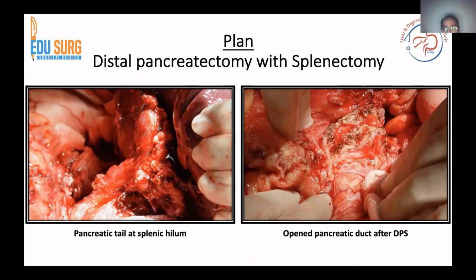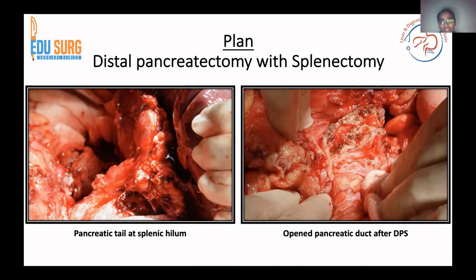Prasad Pandey, your thoughts, how would you plan? Of course, I mean, the picture is quite there right in front of you. Anything different you would do in this patient, or you would just do a left-sided resection and be done with it with a splenectomy, or would you want to open the duct as we have done out here? Yes, definitely, because the duct looks dilated, and it being a hard pancreas, staple closure is not really a very good way of addressing the duct.